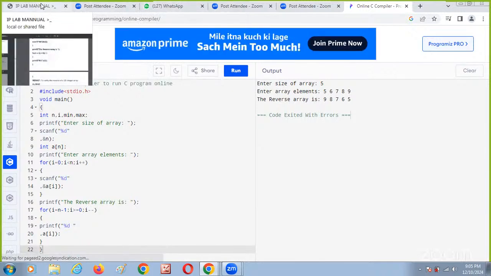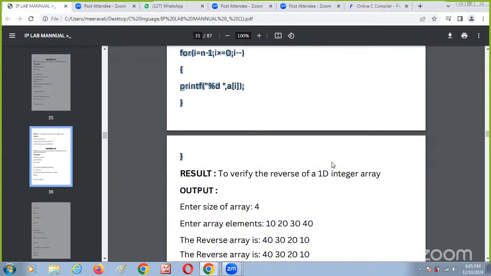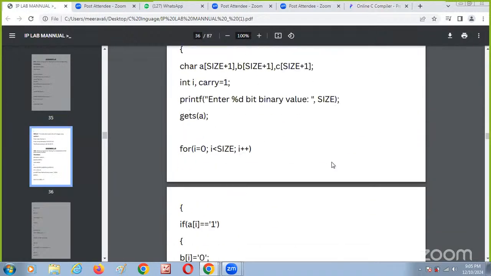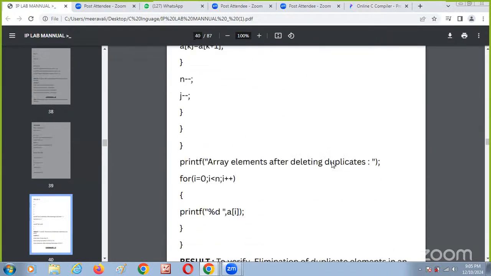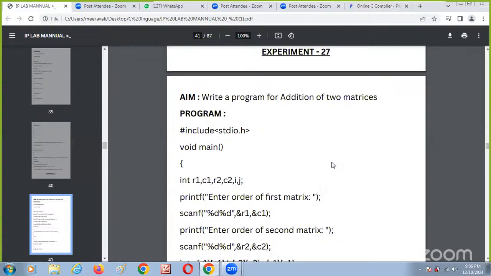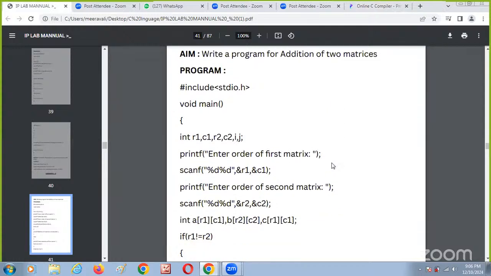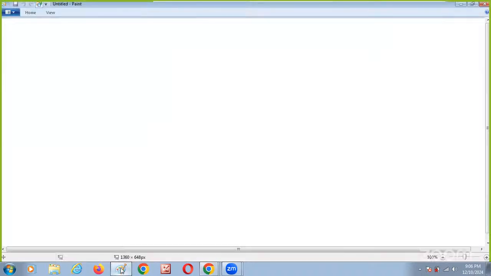Let us go for some more two-dimensional array problems. These are very general problems only. This is also a single dimensional array only. We already saw single dimensional array, many problems. Now let us check the two-dimensional array. Just addition of the two numbers. Addition of the two numbers means first we will try to develop the logic. Then we will see that.